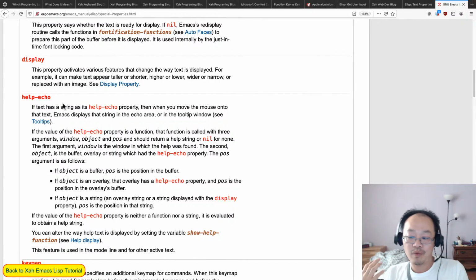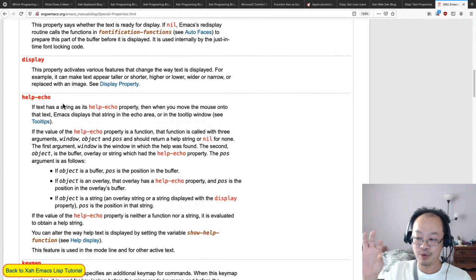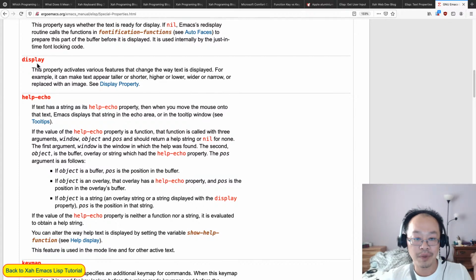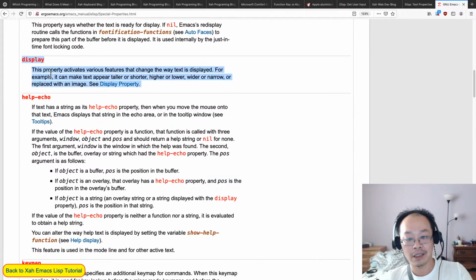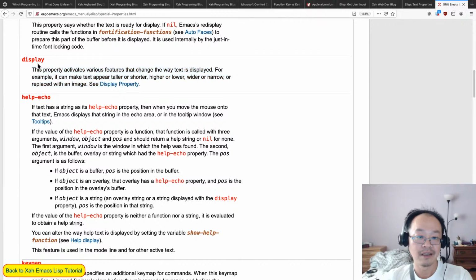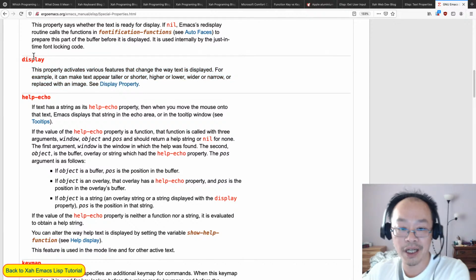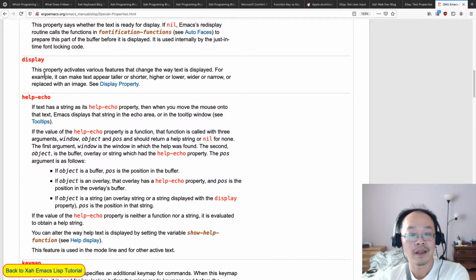What we want to do is to show that HR as an extra text, as a line, or even a picture. So in order to do that, what we want to use is this display property. Okay, so the display key. It says this property activates various features that change the way text is displayed.